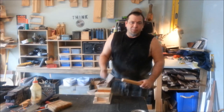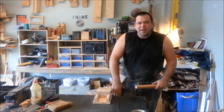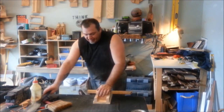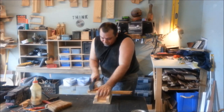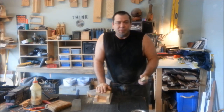Easy build, guys, super handy to have. When you're not using it, you can just kick the pedal down and it gets everything pretty much out of the way. And when you are using it, you just grab it with your foot, lean up against it. It does not take much pressure to really get a lot of hold. And then just grab it and walk away.